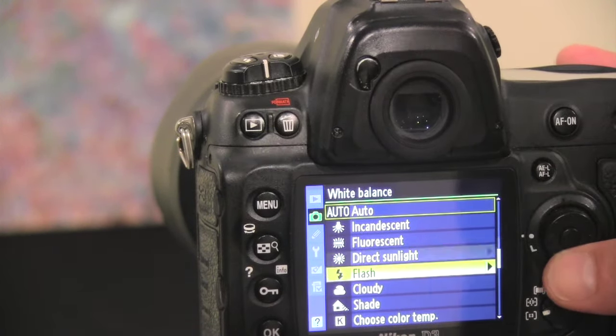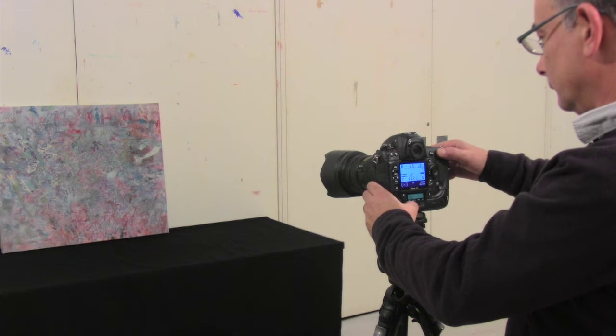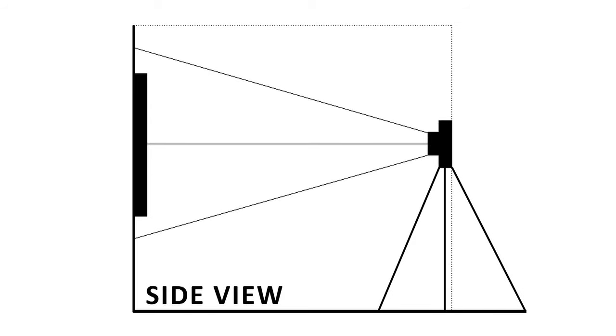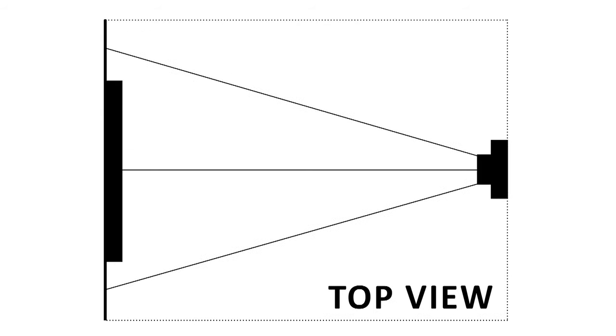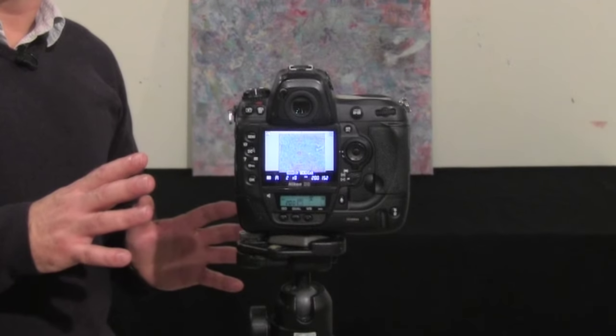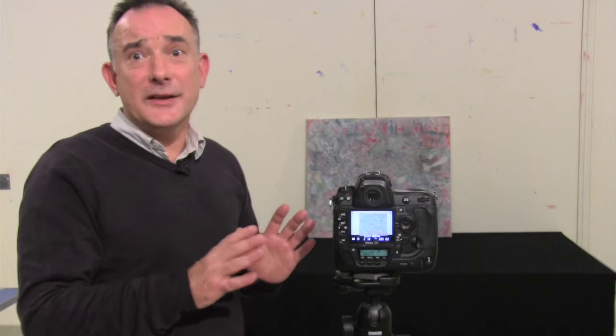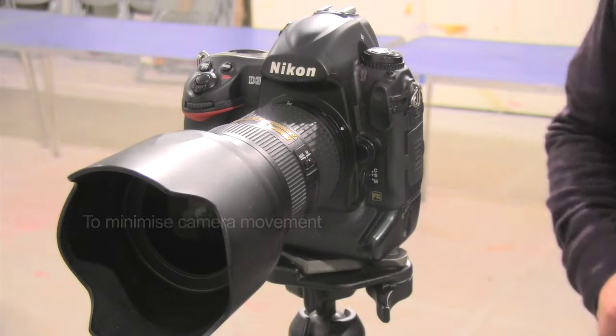A very important point is to make sure the centre of the lens is pointing directly at the centre of the artwork. Otherwise, you'll get some kind of distortion top and bottom of the picture. If possible, leave a small amount of area around the picture for cropping later. Keep this area to an absolute minimum so you're making the maximum from your sensor and getting the biggest image size.